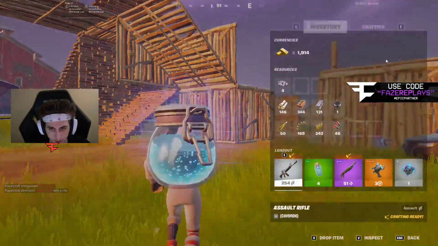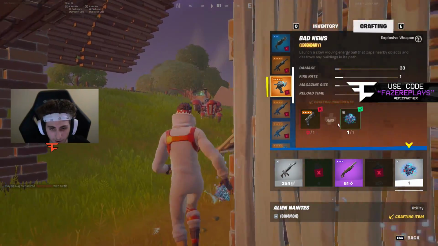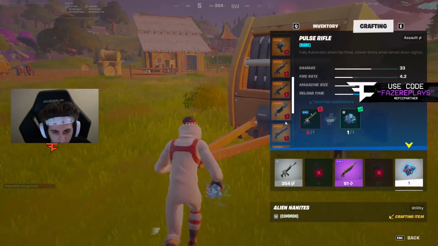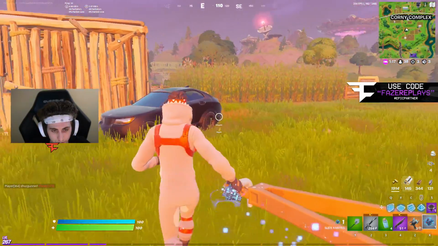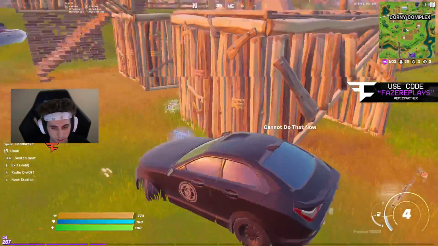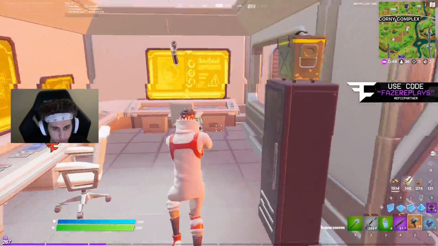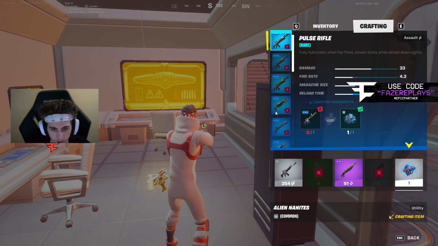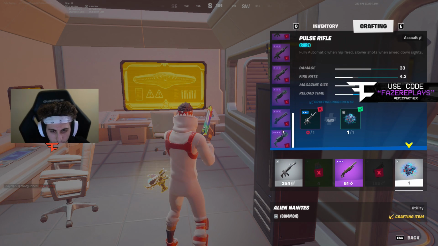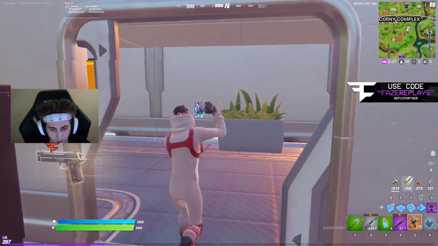Wait, there's a nanite here. See, you can craft a... Oh, you need a gold pistol. Okay, so it was that. I did see this on Twitter. So you need a gold pistol to be able to craft this, it seems like. Actually, let's go test it out. There was a gray pistol back here. There's a gray pistol here. Let's see if you can craft this. Okay, no, you can't craft it. You need a gold pistol for this, I guess.